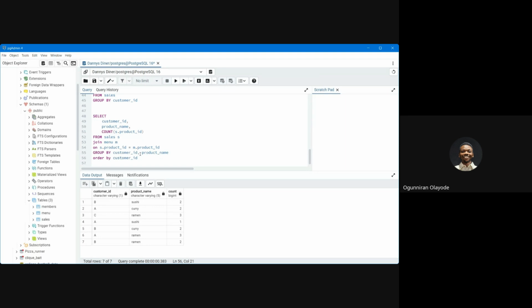So if I want to use a CTE, let's quickly use a CTE for this. So that will be WITH table A as this.